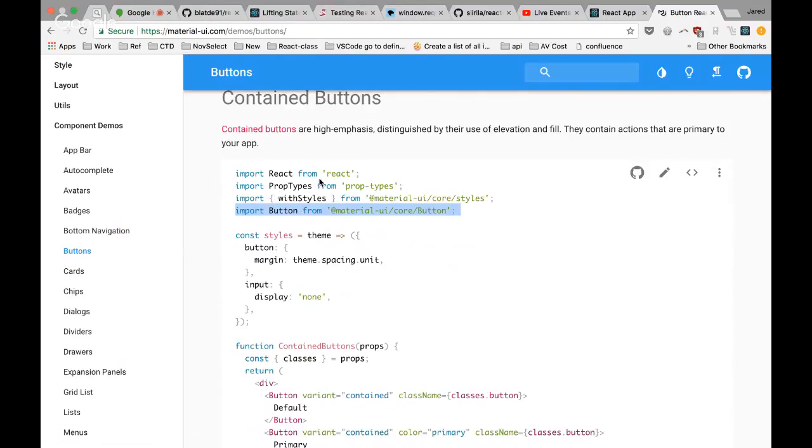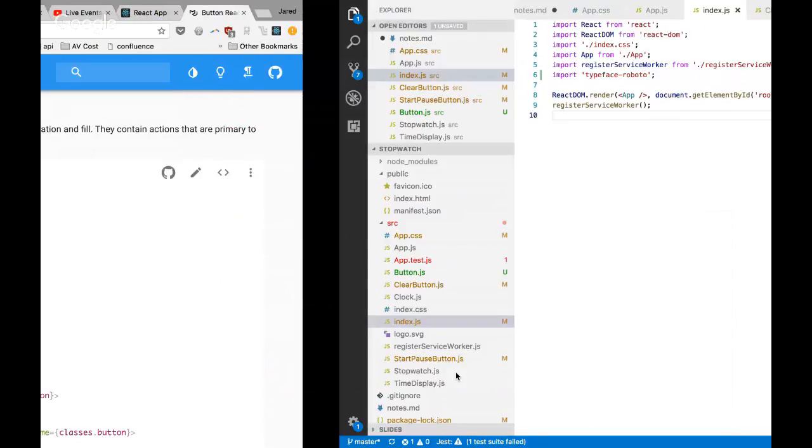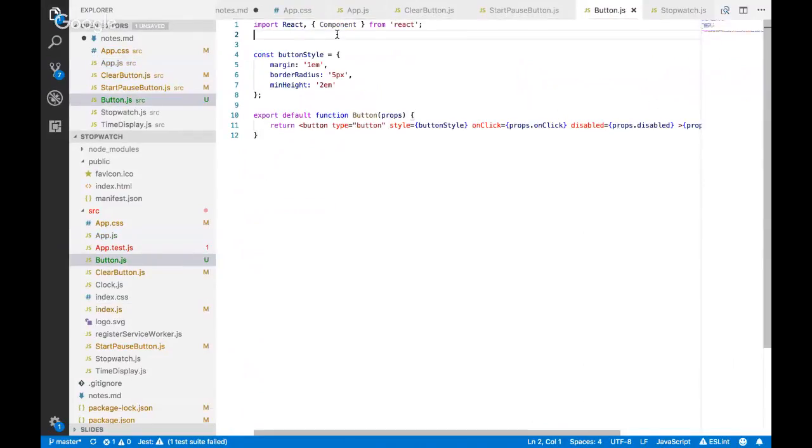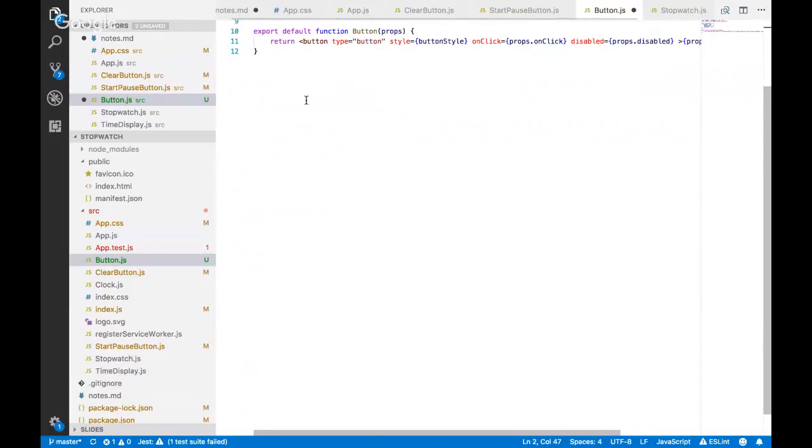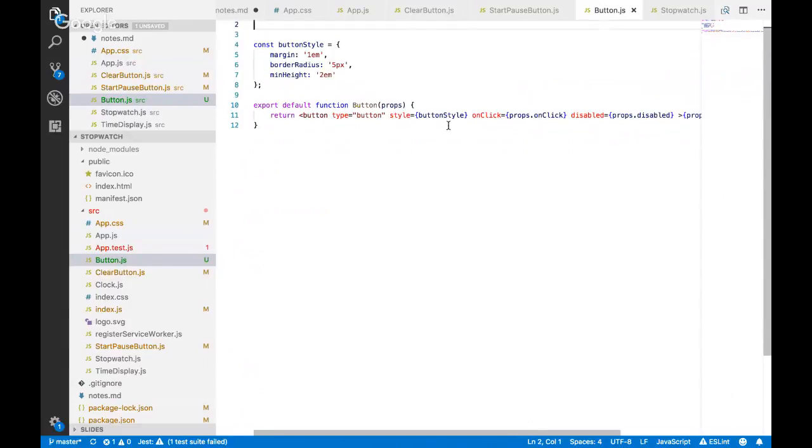Now, I'm not going to pull in the styling at first, this extra styling, because I think that's some extra work. So we'll just grab, all right, well, I need to import a button from here. But this is going to cause us a problem that you should see pretty quickly, because we want to make our button component work this way. Oops. I don't know what just happened there. That was weird.